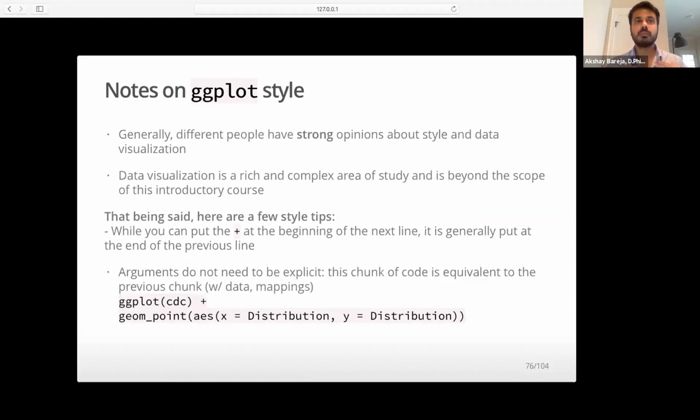There are whole books dedicated to ggplot and plotting conventions and things like that. But we will mention just one thing, and that's where to put this plus sign. Now, you could put this whole code just on one line. You could put the plus sign at the start of the next line. Both are frowned upon. It's best if you do it like this, as is shown here. And when you look at lots of other people's ggplot code, this is how they do it also.